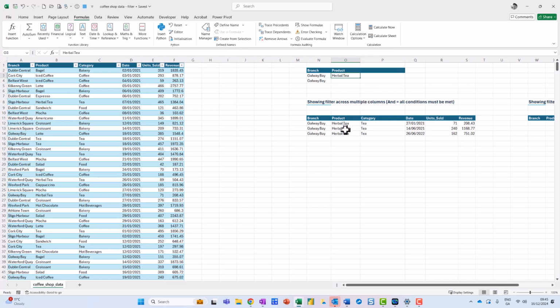In the next video, I want to show you, if you want to extract, for example, multiple entries under a branch, if you wanted to show the results from a couple of branches. That's what we'll do in the next one.